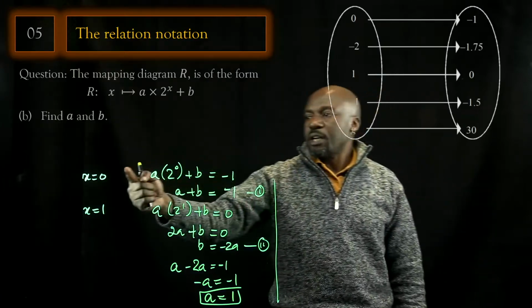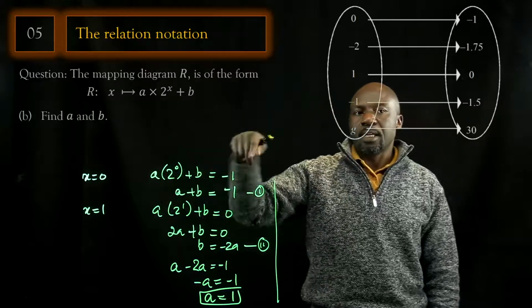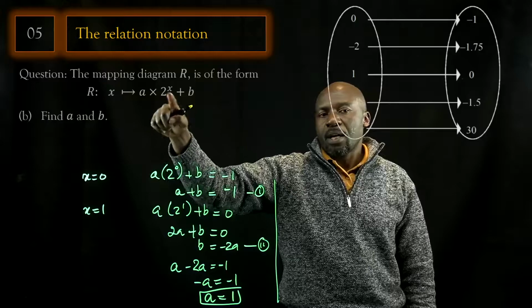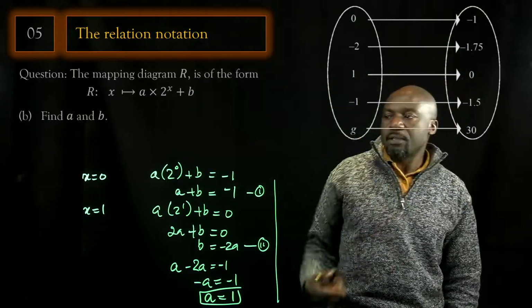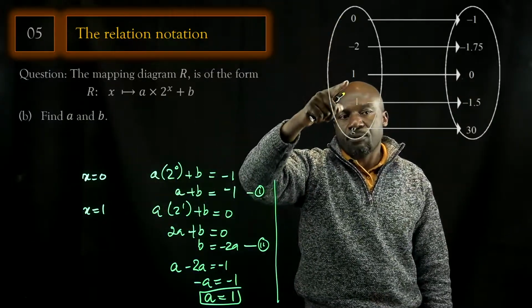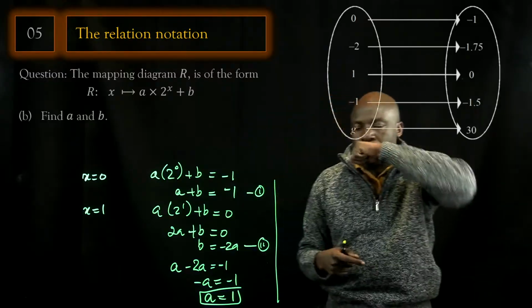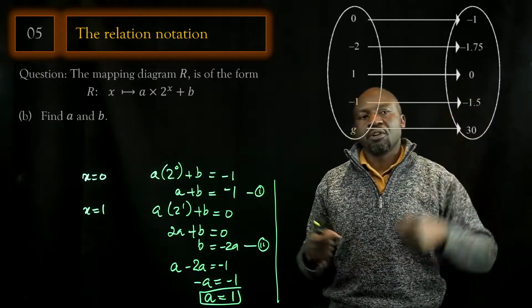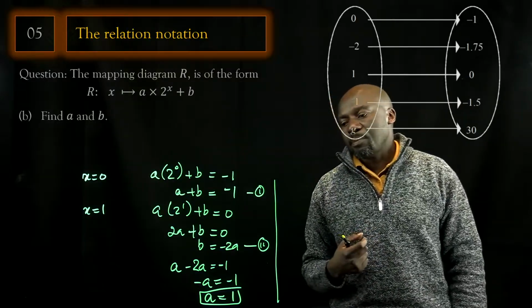We've taken values of x from the input, from the domain, plugged into the relation, the equation there, and found the values of y, and that value of y must be these ones here. So that's what we've done for a value of x of 0 and a value of x of 1. We could try with others as well. They should give us the correct answer. It's just you're working with the decimal, so it's going to take you longer and you might make an error. So always choose the easiest path possible.